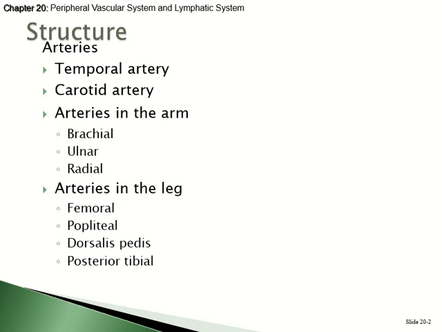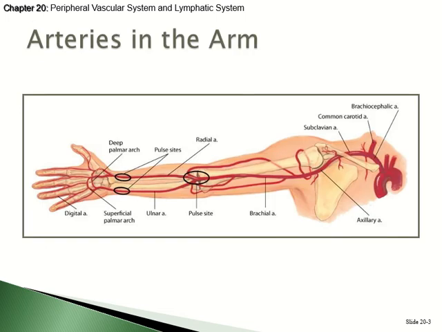We can palpate these on the most superficial sites, where the arteries tend to be closer to the skin. The temporal one we are able to palpate right in front of the ear. The carotid one, which you have done in health assessment before, is in the neck between the trachea and the sternocleidomastoid muscle. The arteries in the arm again are the brachial, and that one you will be able to find right in the antecubital fossa of the elbow.